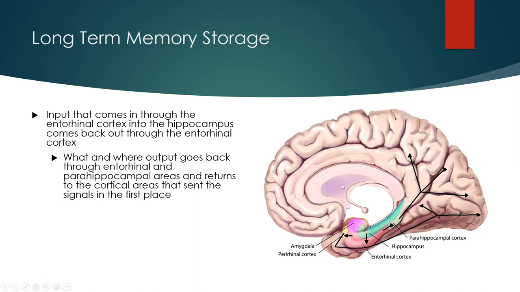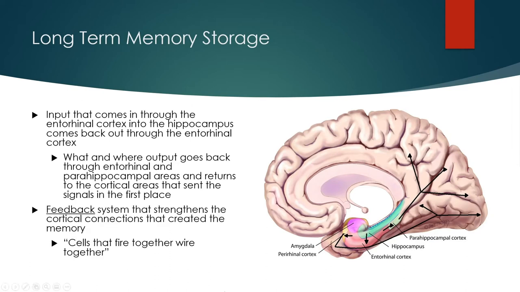We talked about stuff happening on the cellular level, where if you continue to fire the connections between cells, those cells will get stronger, right? And that's what we're seeing here. The hippocampus binds all this information together, and then it reactivates all of those regions that were just active to make that memory in the first place. The idea is that it's strengthening those networks, those patterns of activity, so that in the future they can be turned on really easily. It's a feedback system, right? All of the information comes in, and then it all comes right back out to the same areas and lights those same areas back up. Cells that fire together, wire together. So we're creating stronger connections between those things that encoded that memory in the first place.